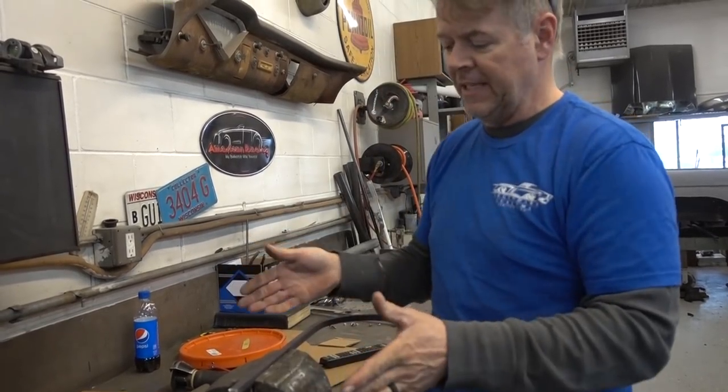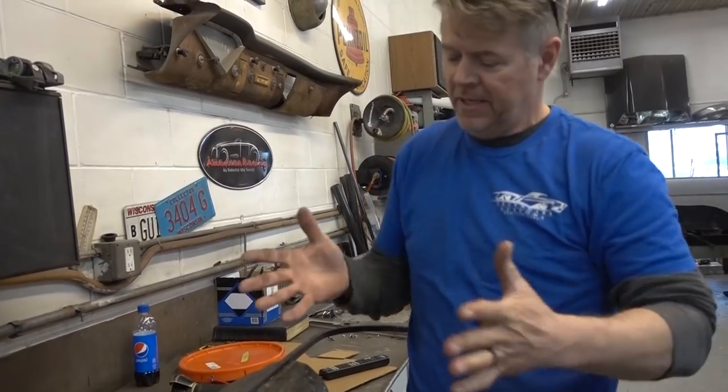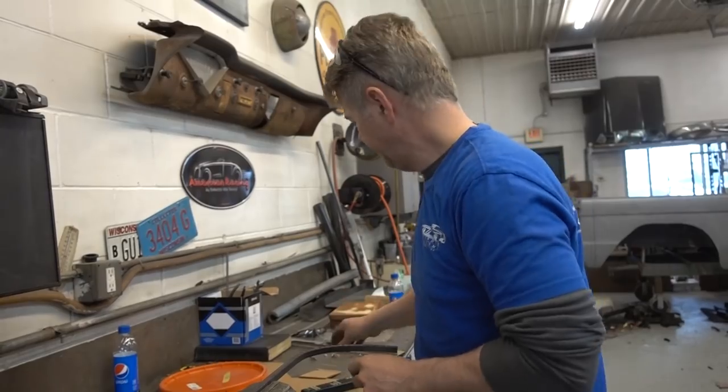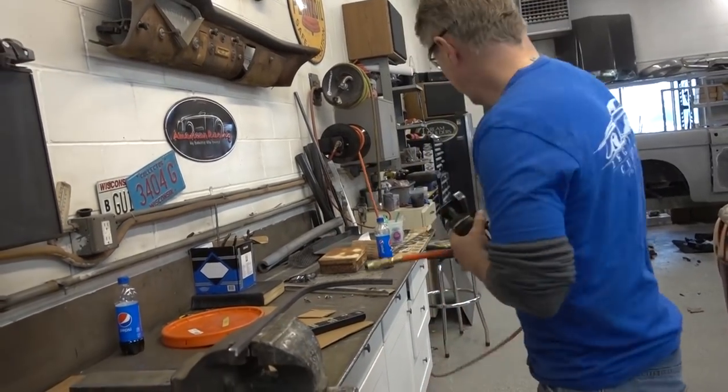But this is just the sides. Then we got to make the cross bracing that hooks it all together as the skeleton, and then we have to line it in metal. But you'll see that as we go along.